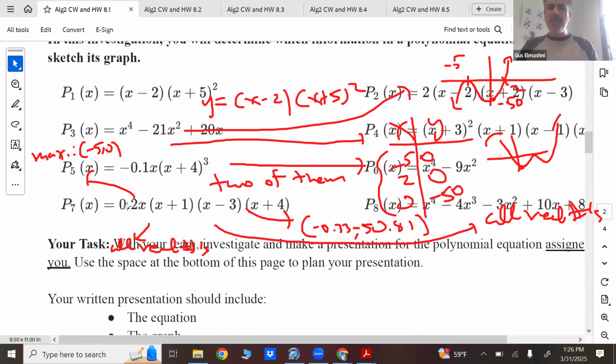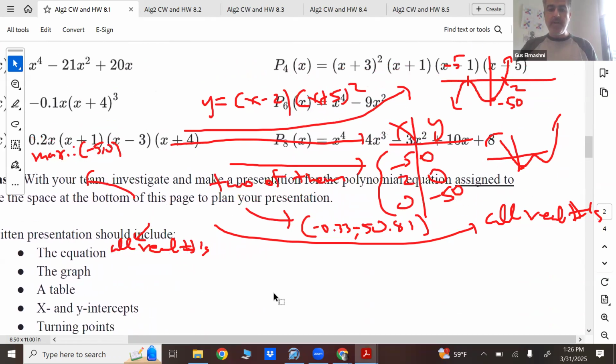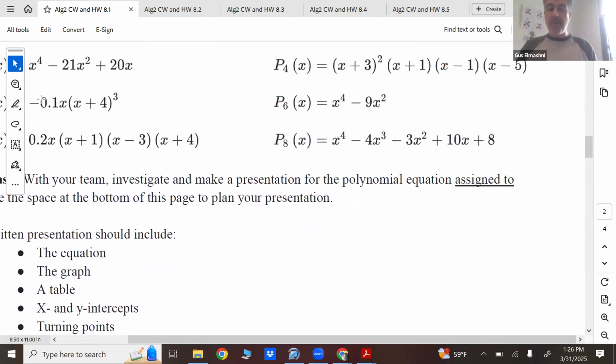So in the interest of time, I won't do P3. I think you get the idea of what you have to do. So go and try P4 and P8. I'll do it as well on my screen, but I'll freeze my screen and check with you guys in a moment. Just investigate. Work with an elbow partner, or you can work with 3 or 4 people. I don't really care. But try P4 and P8.